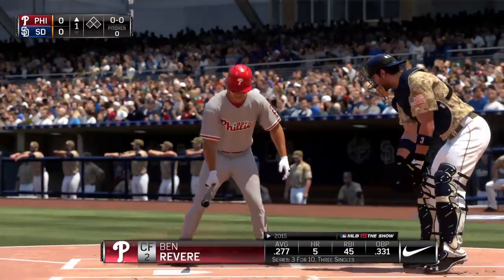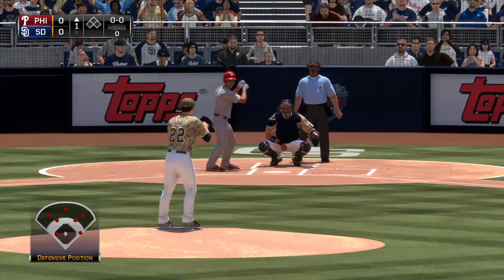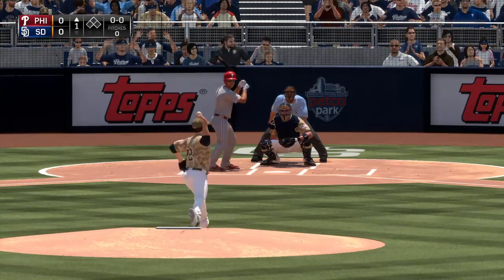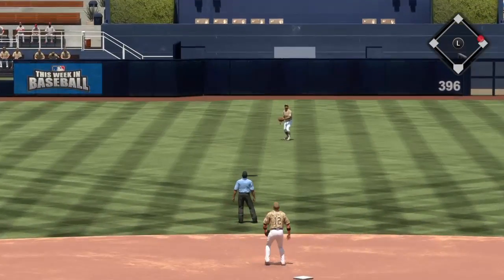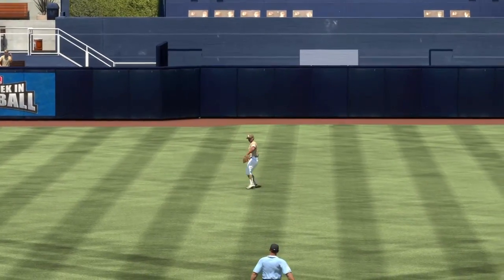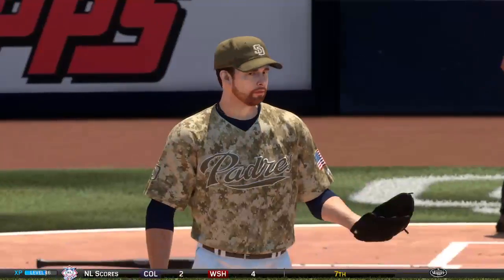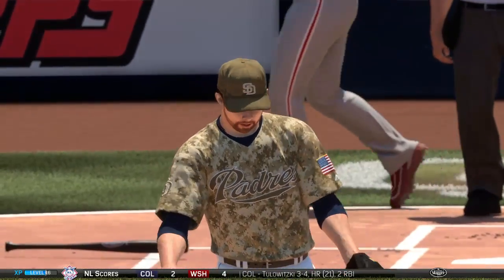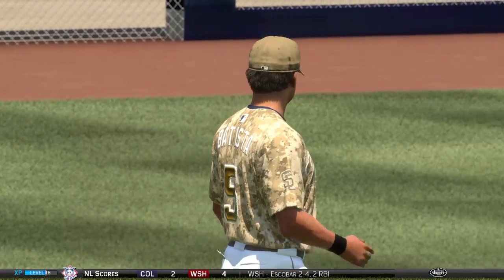Ben Revere will step to the plate now as we're ready to get this one underway. Here's a swing on the very first pitch this afternoon as this is lifted in the air to center. Batista is underneath this one. One pitch, one away. One of the keys to the game for this guy is going to be getting out early in the count. It doesn't necessarily have to be one pitch like it was there, but he needs to keep those 20-pitch innings to a minimum. That's a good start to the game for him there.